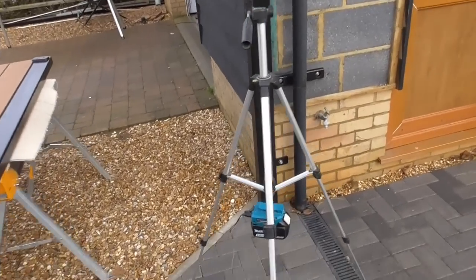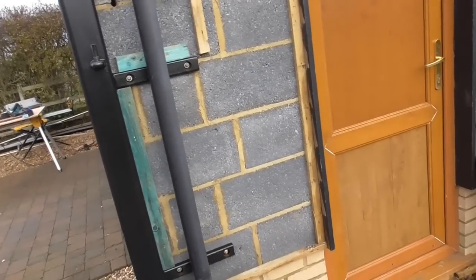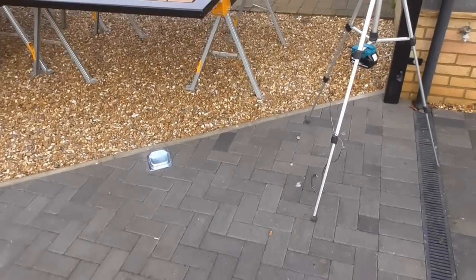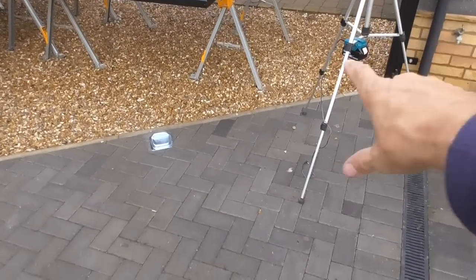And I haven't done the same on this side for 2 reasons. A, that post is not going anywhere. That's got 1, 2, 3, 4, 5, 6, about 10 resin fixings into it. But also, one of the things I had to think about when I was setting out these gates is that there's a slight fall.